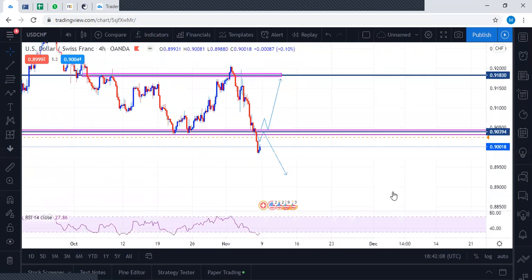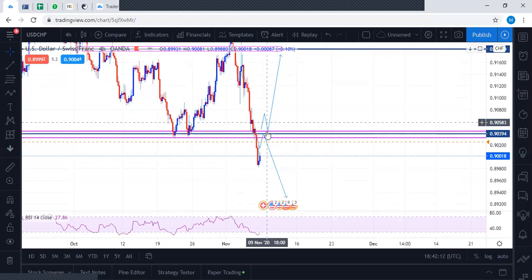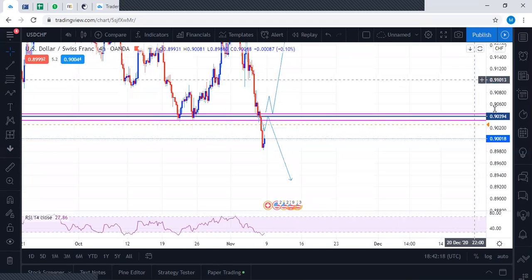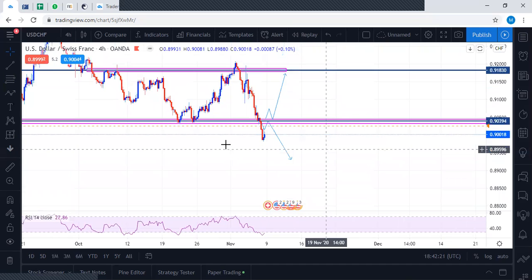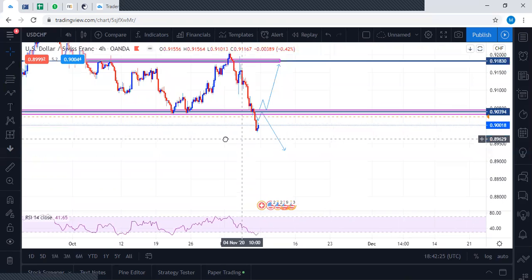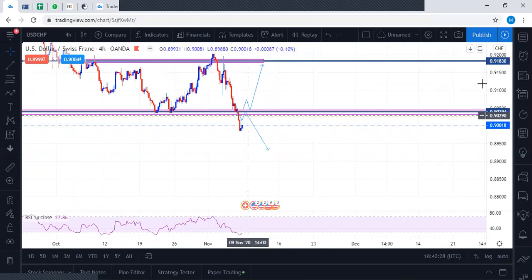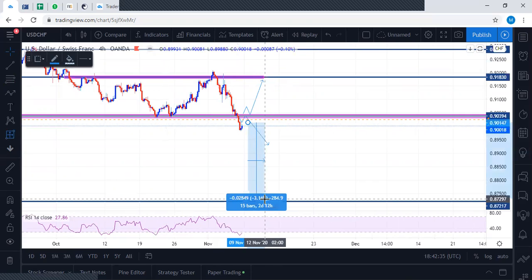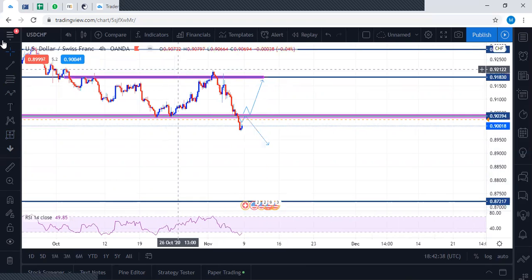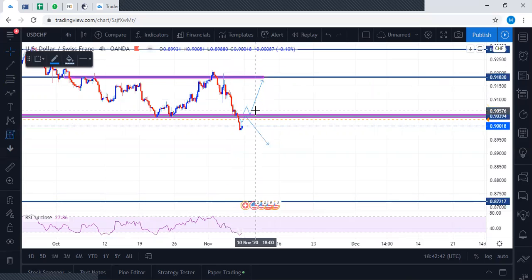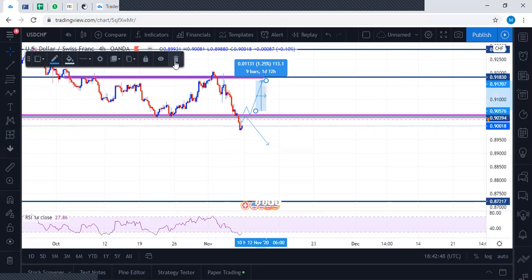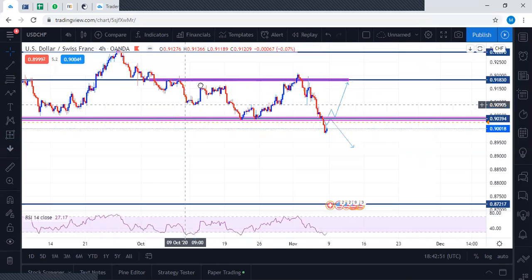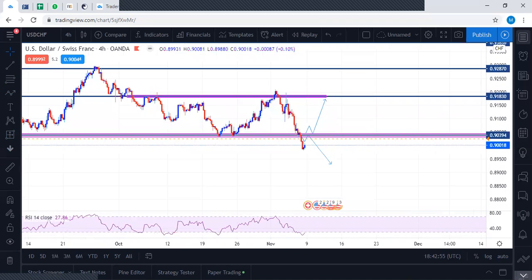And on the 4 hours, what am I expecting? I'm expecting for price to come back to this support level, broke out of retest as resistance, and then give me some nice rejection, engulfing bar. Then I will continue to the downside. If I continue to the downside, probably swing, which would be a swing trade, would be like 280 to 70 pips. But if price decides to break above retest, I'm going to be going in for long, targeting like 110 pips, which is the next level that price has been consolidating in for a long time. That's what I'm looking at on USD Asia.